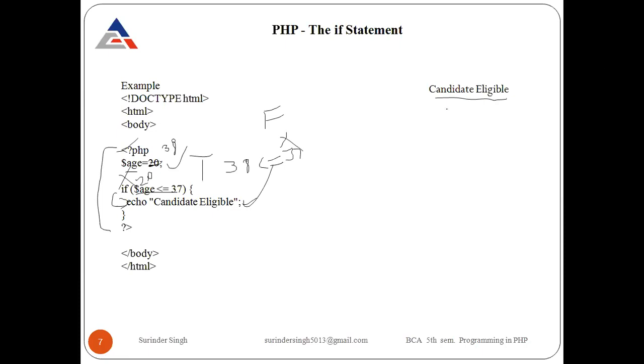You will use simple if only when there is one action or decision to perform. If the condition is true, then you perform an action, like here we are printing this value. If the condition is false, then you do nothing. Clear?